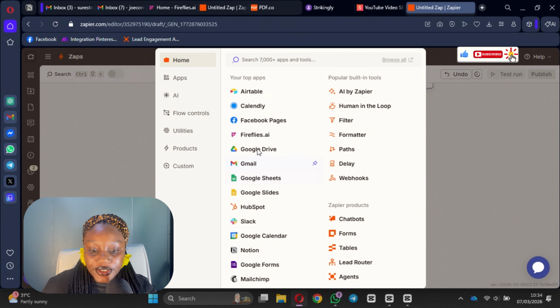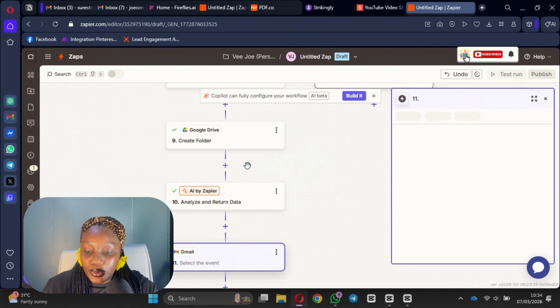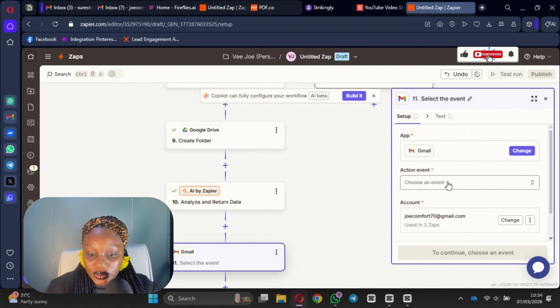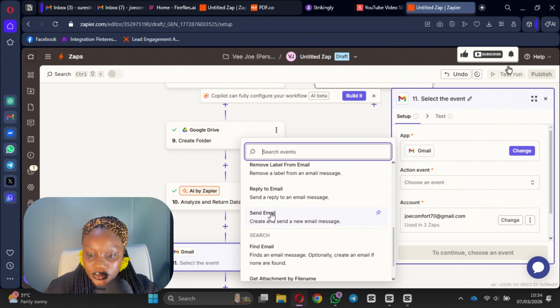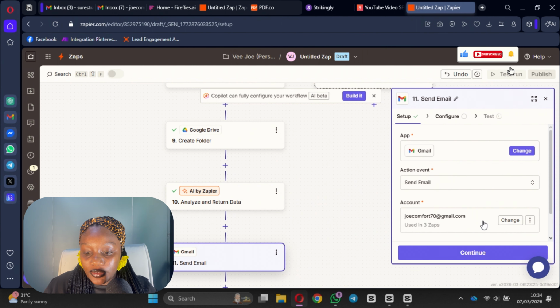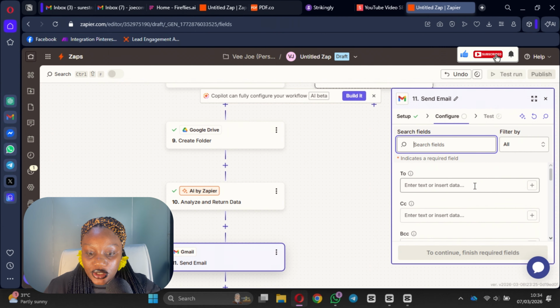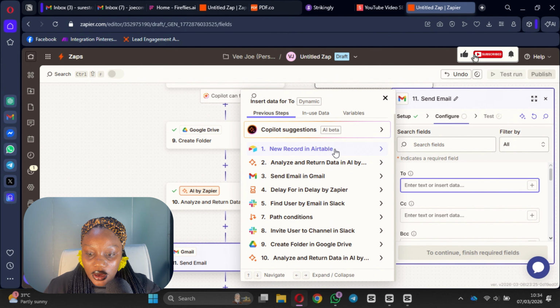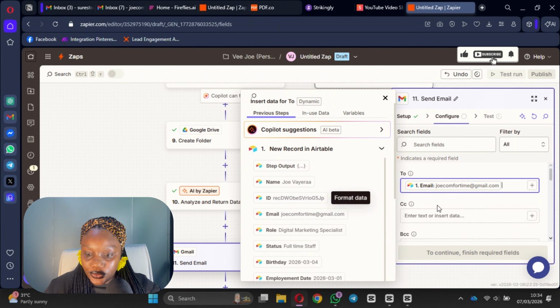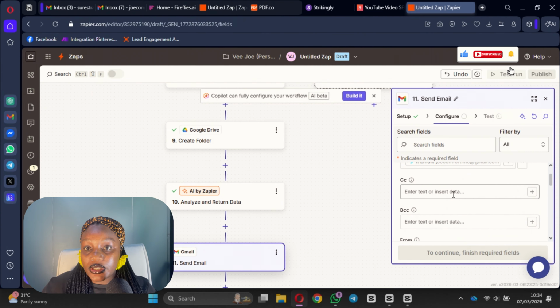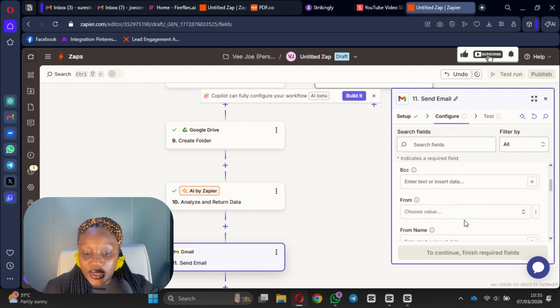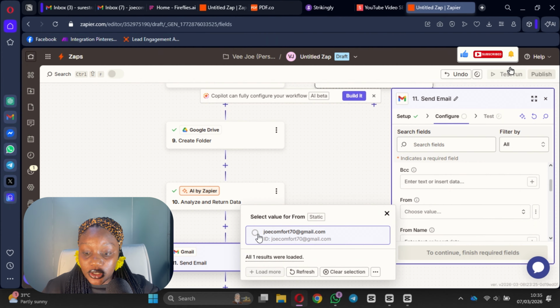So the next step here is going to be our Gmail module where we actually send the email to the employee. So we click event here, it is going to be send an email. My account is already connected here, but if yours is not, just sign in here. So click continue. And the tool here is going to be the email from our first step, which was the step that pulls the new record for us. You can blind copy the founder or the CEO or whoever has to be blind copied or copied in this kind of emails. You can add their email here as CC or as BCC, whichever one your company prefers.